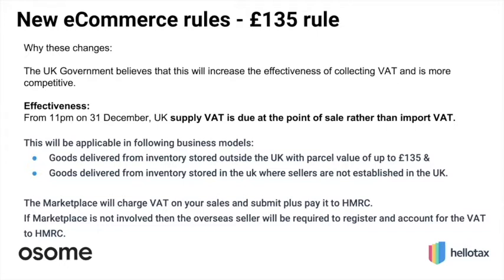This rule applies to businesses selling goods that are delivered from inventory stored outside the UK with a parcel value of £135 or less, or goods delivered from inventory stored in the UK, but the seller, for example you yourself, are not a UK established business. Now, if you're doing these things on a marketplace, the marketplace will charge VAT on your sales and pay it to HMRC. So this is a lot more similar to what happens in the US, where you do sales tax at the point of sale, and the marketplace you're trading on pays sales tax on your behalf and sends you a report at the end of the day. So this would be a lot more similar to that.